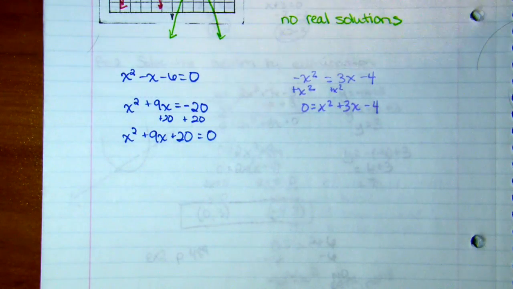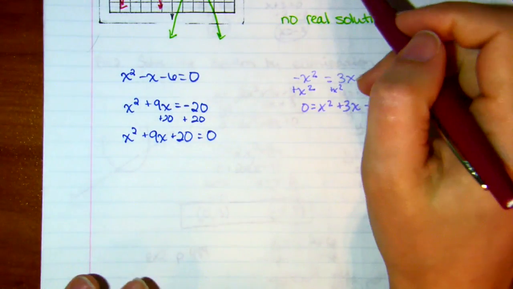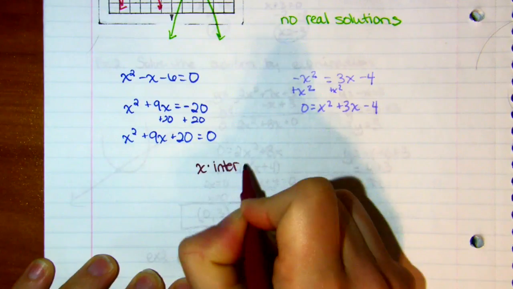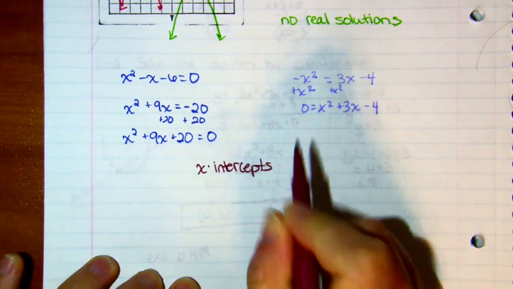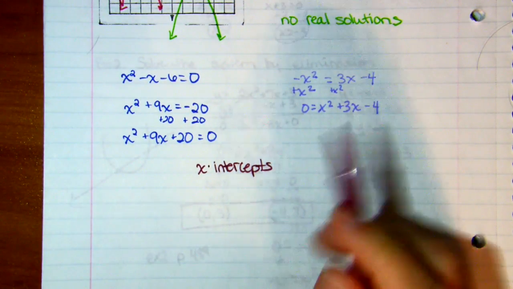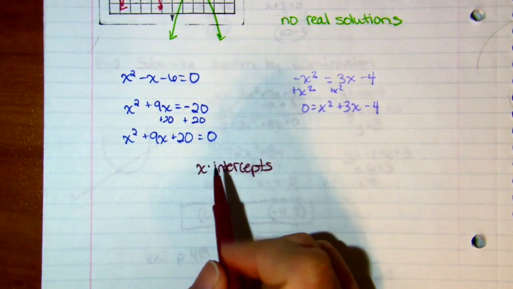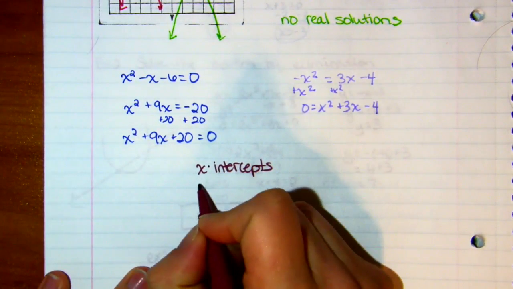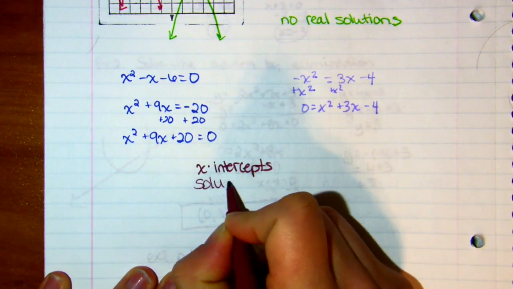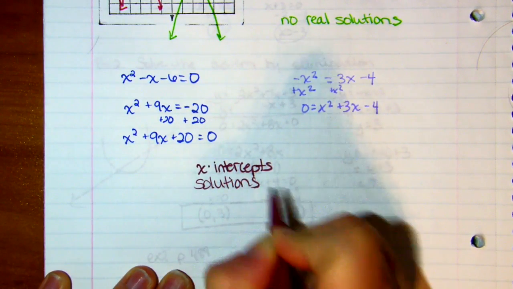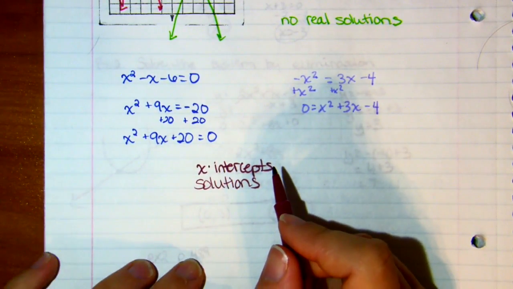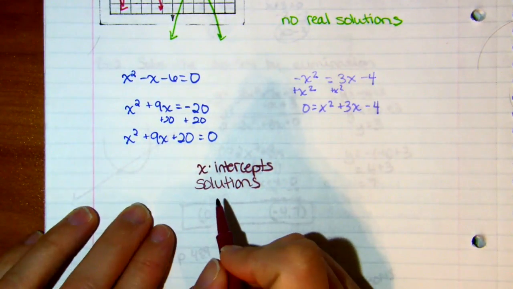So as far as terminology goes, we talked a minute ago about how the x-intercepts, when you're looking at the graph, are the solutions. If someone says solve this quadratic equation, your x-intercepts are the solutions. So x-intercept is a possible word. You might see solutions or what are the solutions. You might also see some terminology that are called roots.